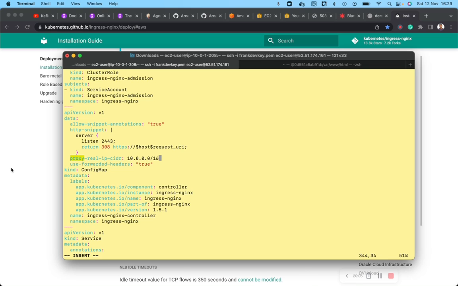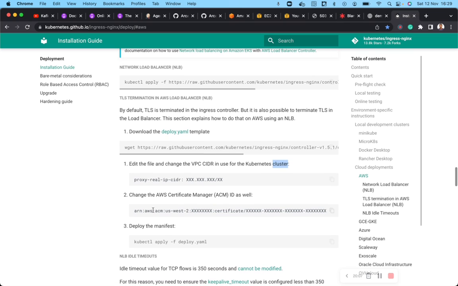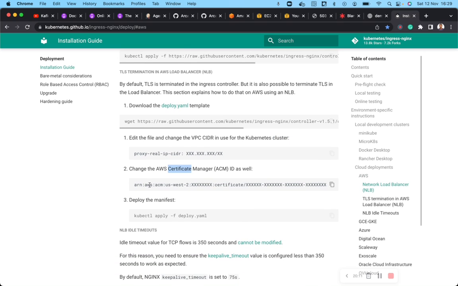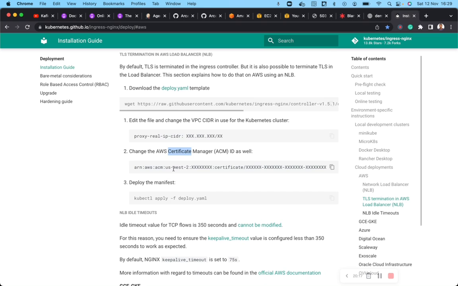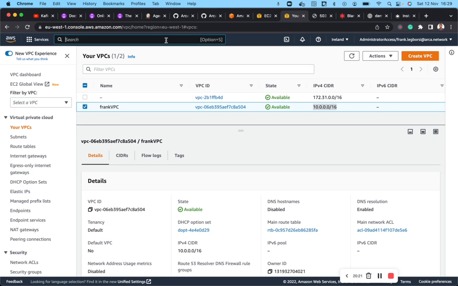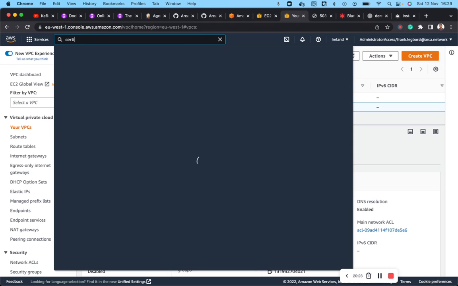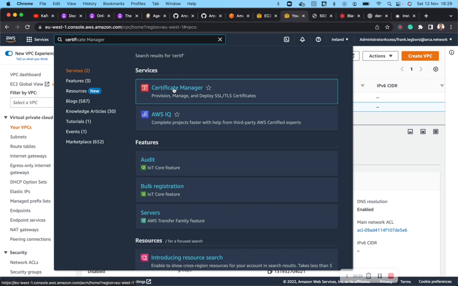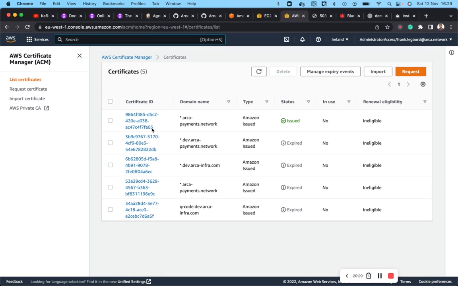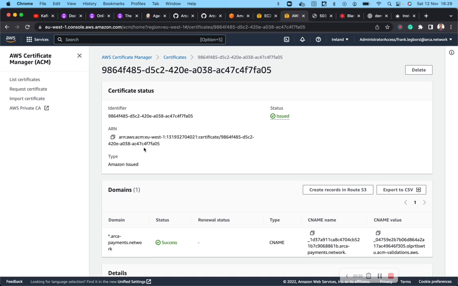Once that has been pasted, the next step says change the AWS certificate manager ID as well. So I'm going to copy my AWS ARN. I'll go to my certificate manager. I have a certificate there. So I still have one certificate that was issued.